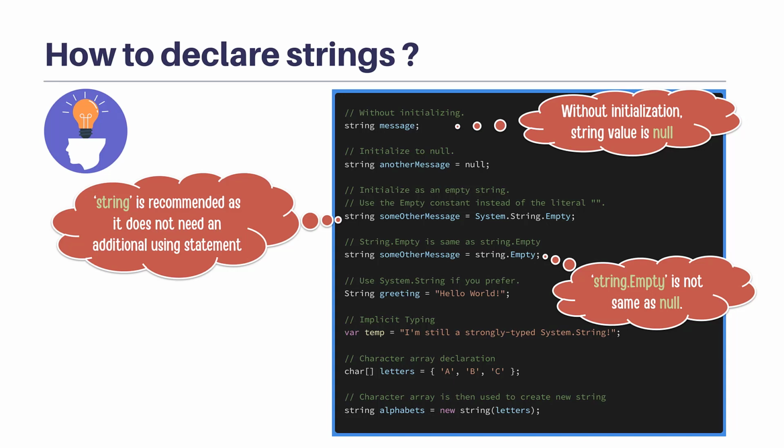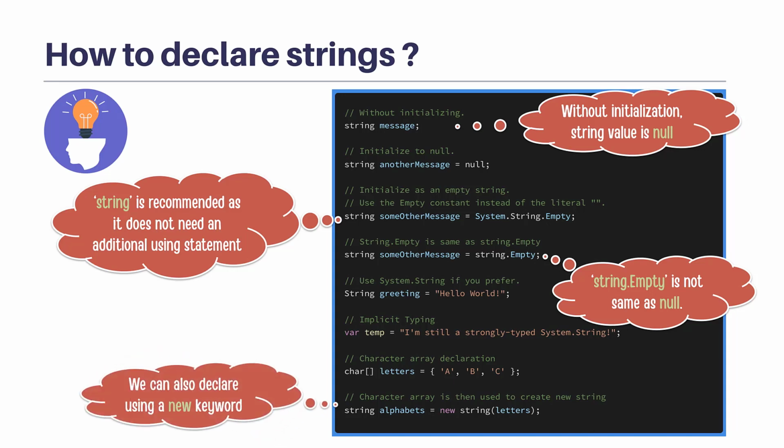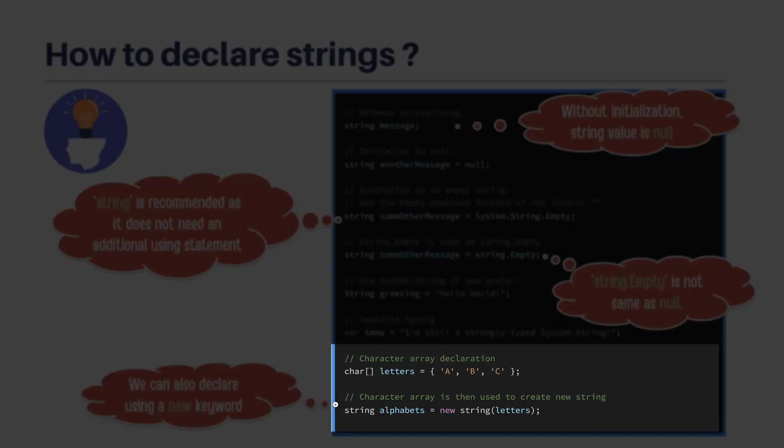If we use the var keyword to declare a variable and we do not specify the assignment operator and the expression on the right hand side, it results in a compile time error. As we have seen in the technical definition, a string can contain 0 or more characters. So we can create a string variable from a character array. In this code snippet, on the last 2 lines, we have created a character array which contains 3 characters. And then on the last line, we have used the new keyword to create a new string object and we have passed that character array as input.